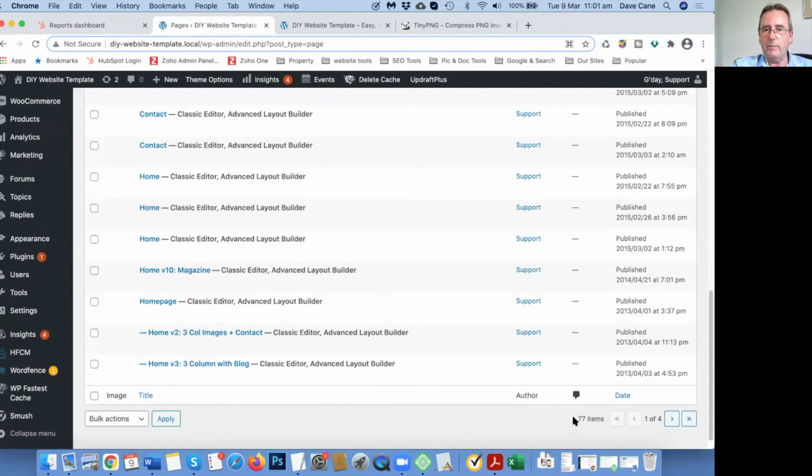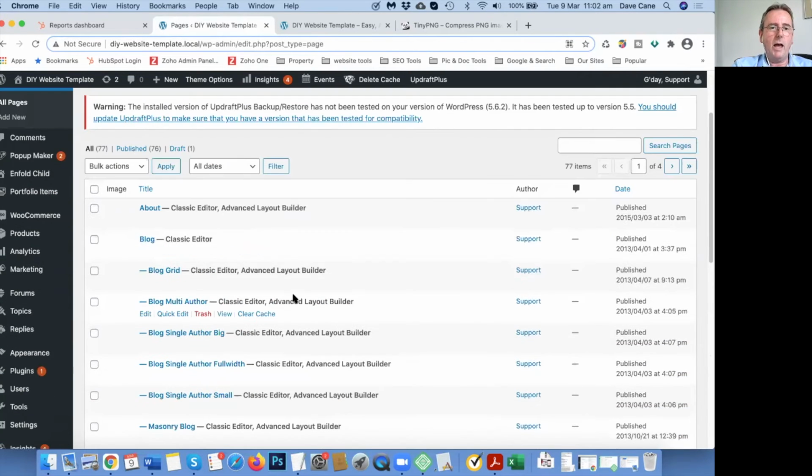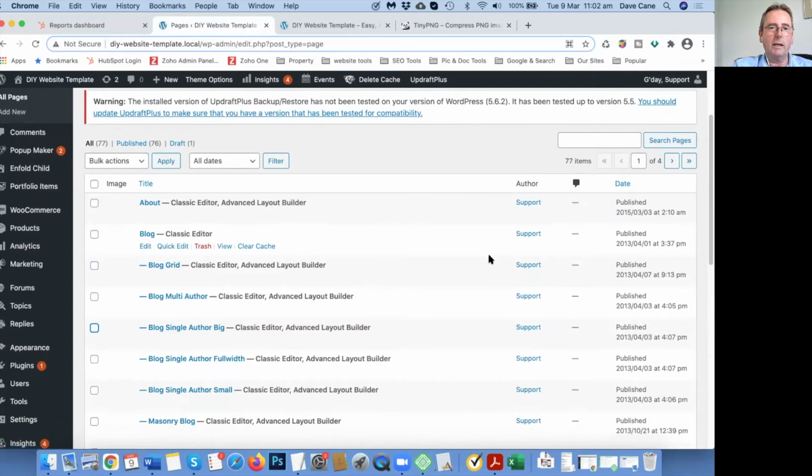And there's 77 pages if you have a look down at the bottom. So you can go through, and if you only keep the ones that you really want to keep, you can go through and say, I don't want that one, that one, that one, and then just go through the bulk, and you can move them to trash, and they won't be lost. And then when they're in trash, you can open all the trash ones, and then you can delete them fully. So it just saves you accidentally breaking something.